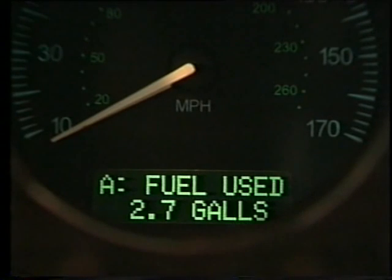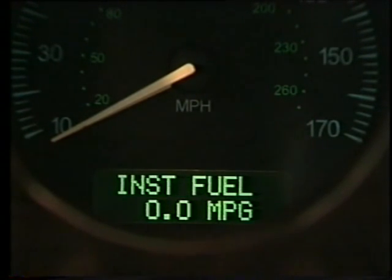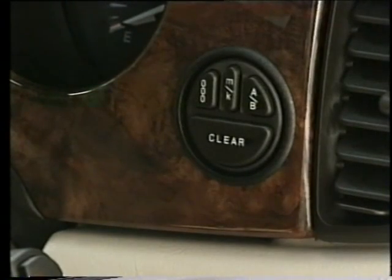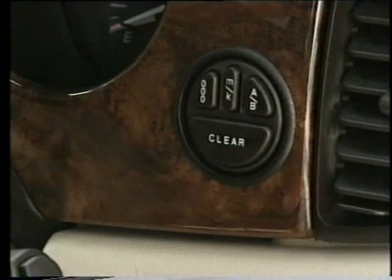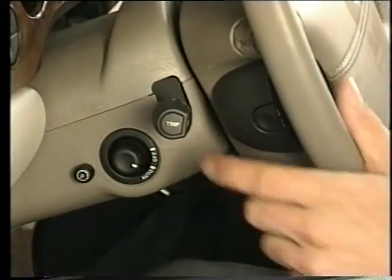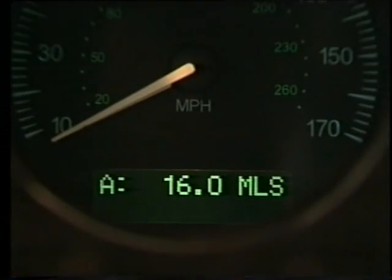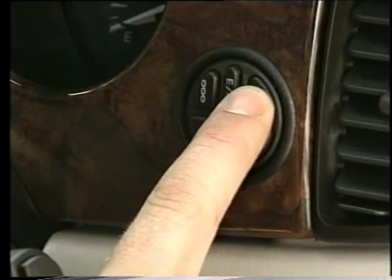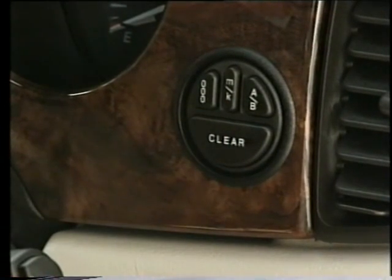The trip computer memory provides useful travel information for a single journey or a series of journeys. 2 memories are available, allowing 2 separate journeys to be recorded independently. At the start of a journey, press the end of the left-hand stalk control. Trip memory A or B will be displayed in the message center. To reset, select A or B, press the 000 button and hold for 3 seconds.